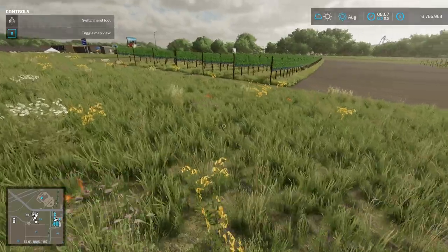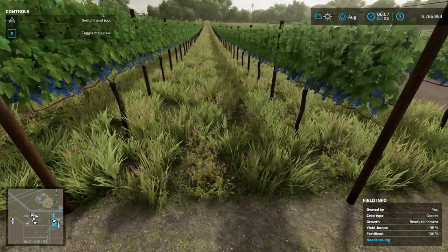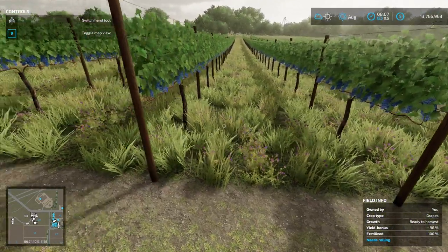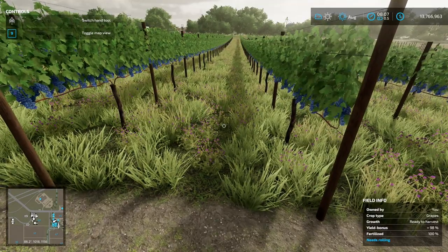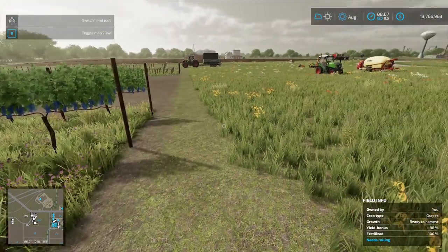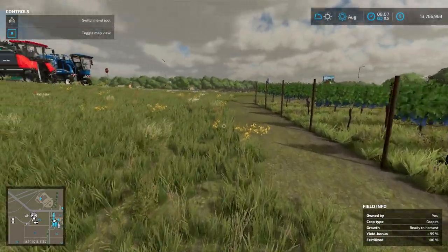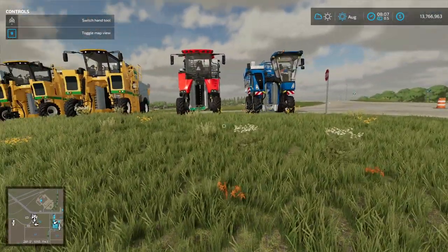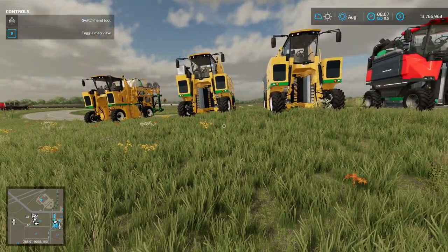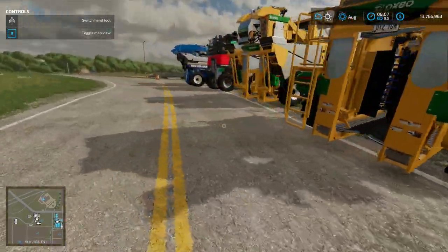So here's some I prepared earlier, and they are growing and they're ready to harvest. You can see we've got what looks like weeds, but it's not actually weeds. It's just grass, because we can't get in there with any sort of mower or weeder. So how do we harvest them? Well, we've got a bunch of equipment here. Some of it's base game, and some of it, this yellow equipment here, comes from the Oxbow DLC.